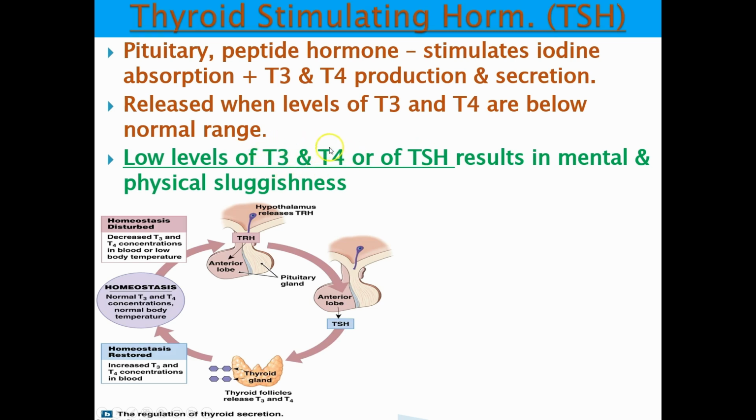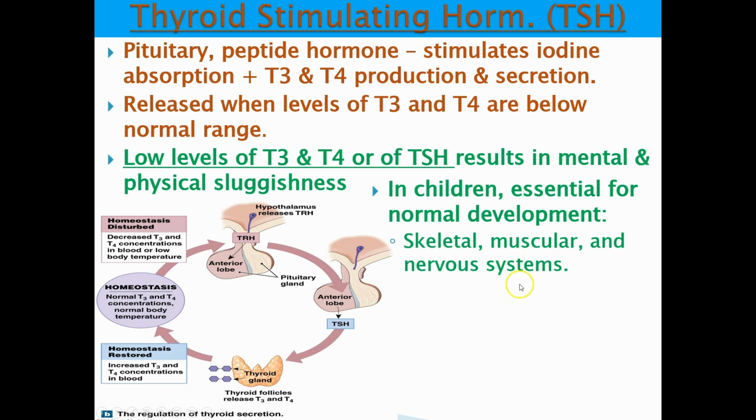But even just saying, hey, T3 and T4 levels are low, you should know it can cause physical sluggishness. Now, if I had a question on the exam, hey, the blood levels of T3 and T4 are low, what would be expected? Well, symptom-wise, physical sluggishness. Or if I ask how the body would likely respond, well, it would probably lead to TSH being stimulated, and TSH should start the process of targeting the thyroid to start producing more T3 and T4. So make sure you know your loops is basically what I'm saying.